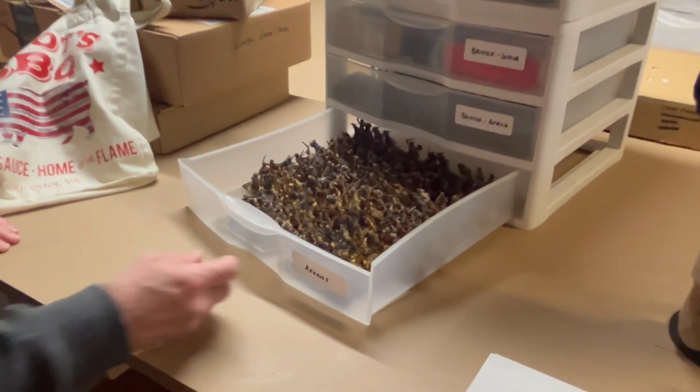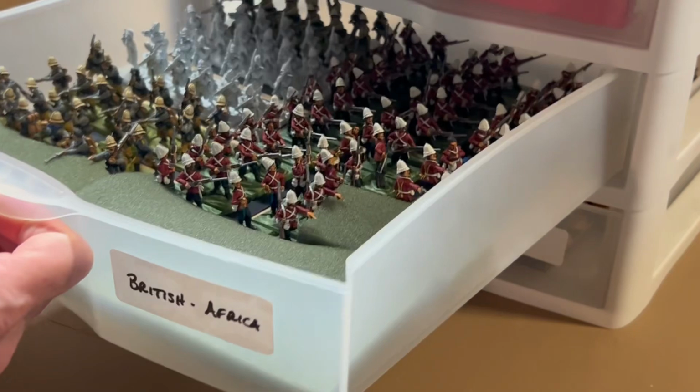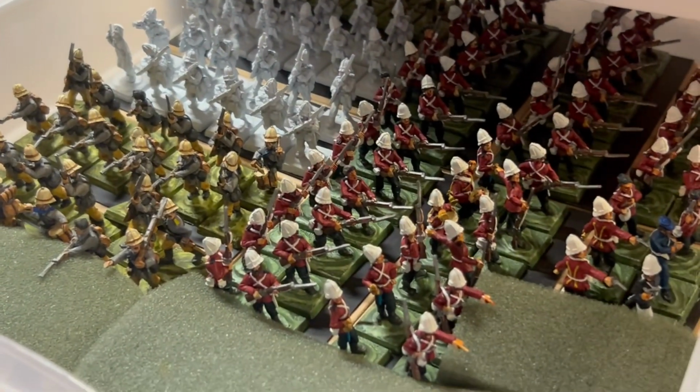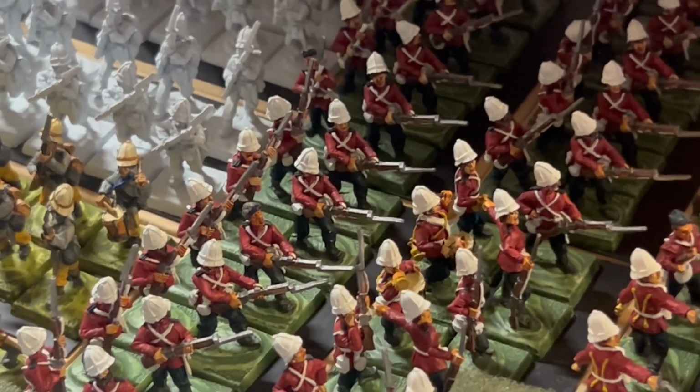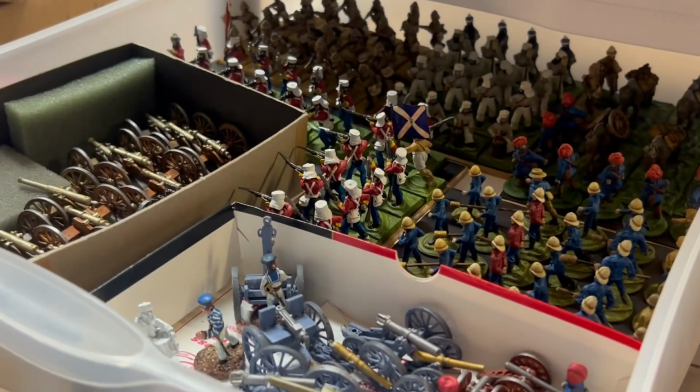Maybe a little bit harder to see, but we've got Afghans. Okay. We've got British in Africa. So these are some of the troops that would go against the Zulus. Against the Zulus, too. Yep. You have British in India.